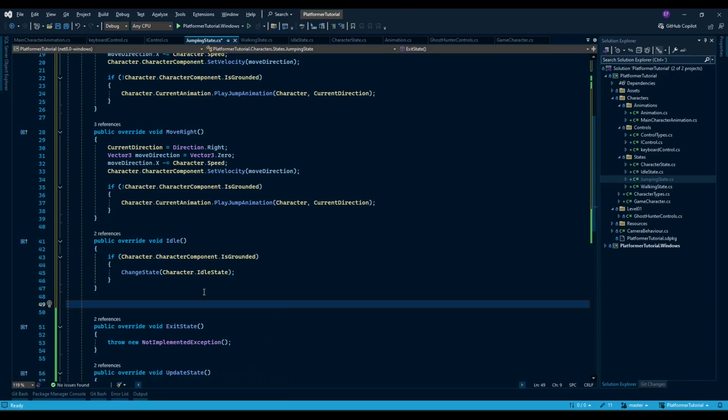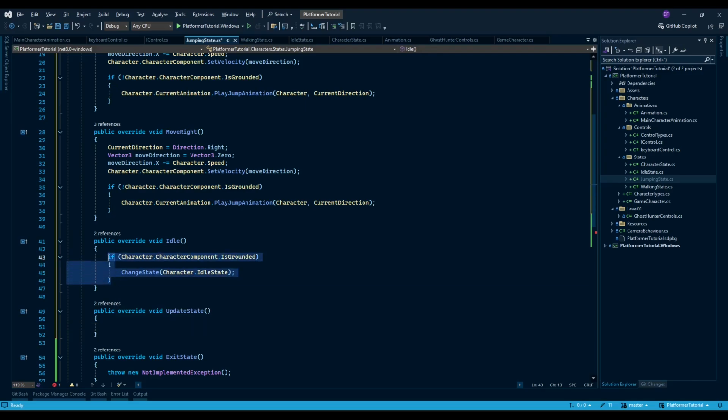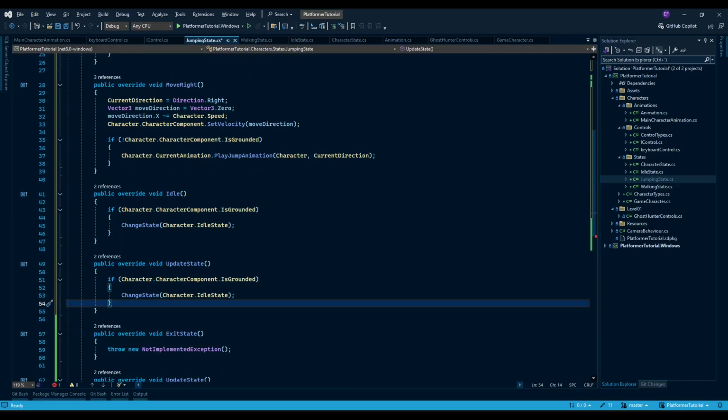And next we will override the update state method, and this also will check if the character is grounded and if it needs to change to the idle state. So let's override the update state. And we can just copy the code just like that.